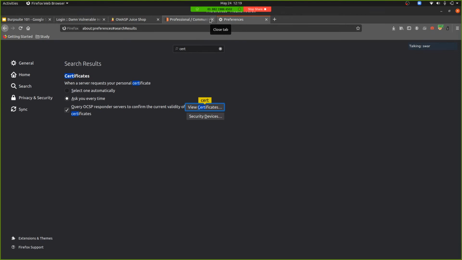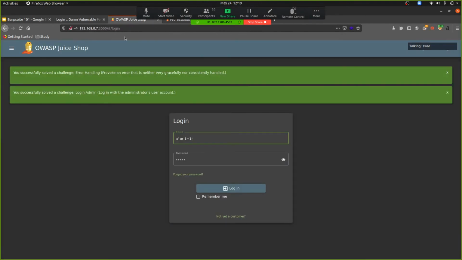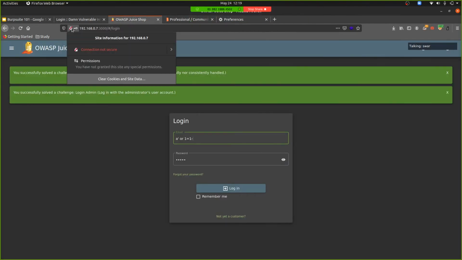Okay, the non-HTTP. So if it's not SSL, we have intercepted a non-HTTP request here. I'm running on my localhost, so it's not an HTTPS request.